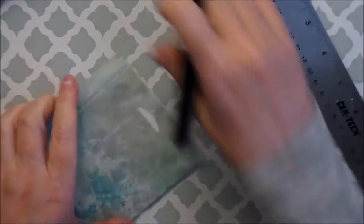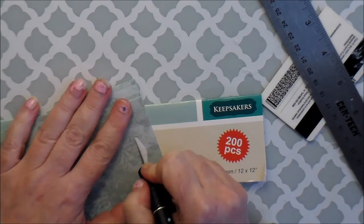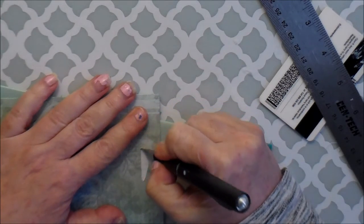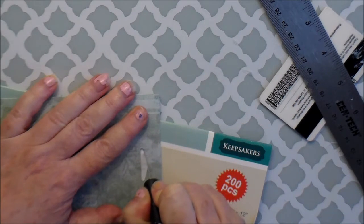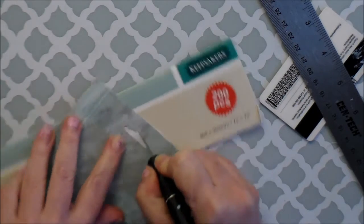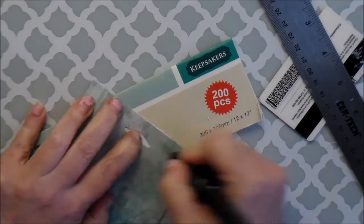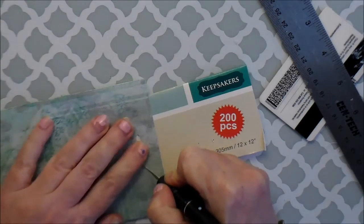Going to cut my little hole. Yes, and the wet will go. Wet. Hold on to it or let it dry. Those are your options.